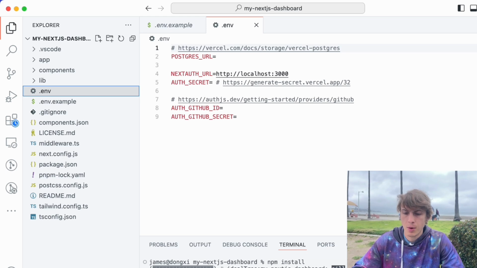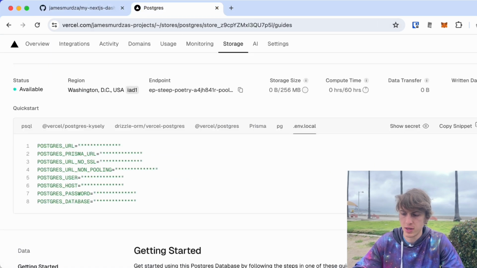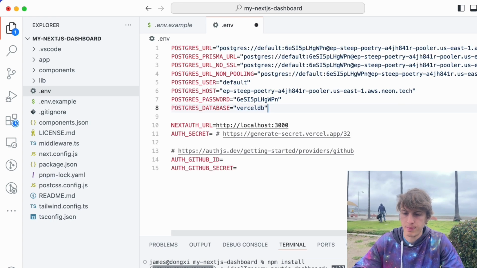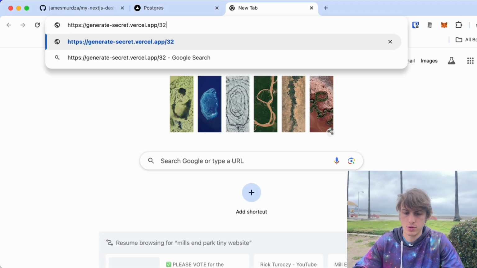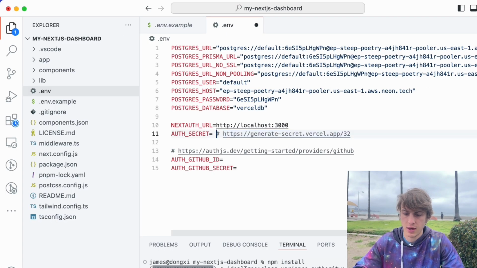So for this Postgres portion, I'm just going to go back to the Postgres database that we set up, and I'm going to copy all of this and paste it in here. Now I don't think we actually need the rest of this, but I'll just leave it in here for now. And for the auth secret, I'm going to go to this URL, get the unique string that it generates, and then paste that in here.